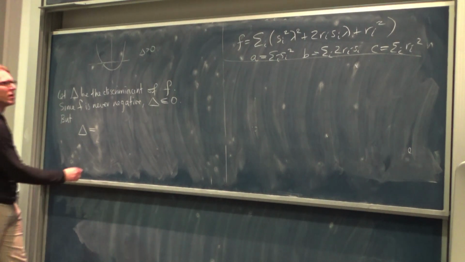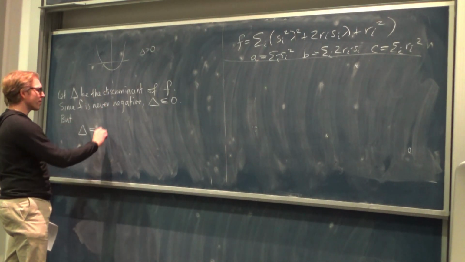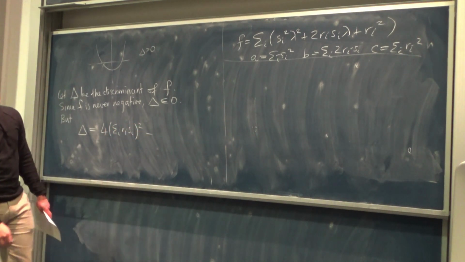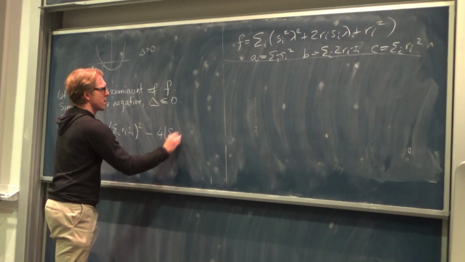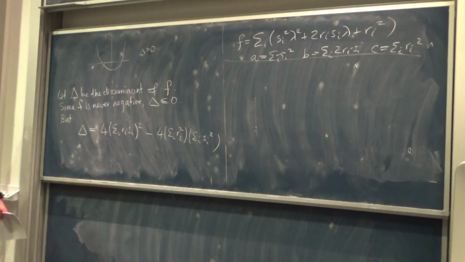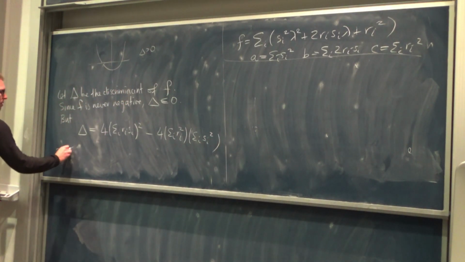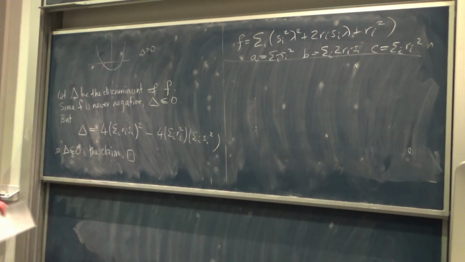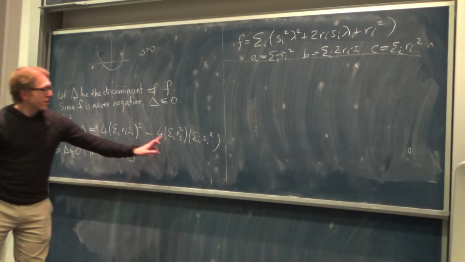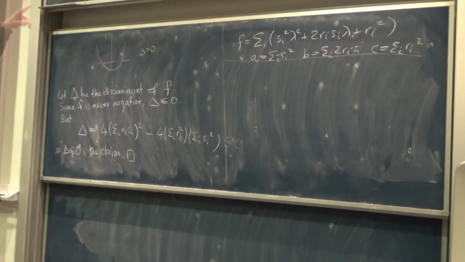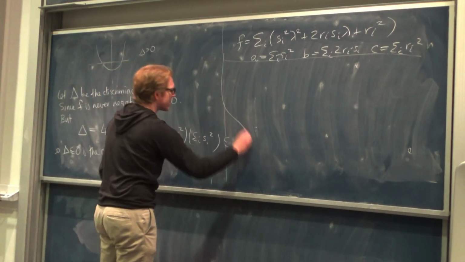Okay, so the discriminant is, we'll take the 2 out the front, so b squared will be 4 times the sum over i of ri si, squared, minus 4ac, so that's 4 times the sum over i of ri squared times the sum over i of si squared. Okay, so to say the discriminant is non-negative is precisely to say that that product is less than or equal to the square of that sum. Right, so we've got the inequality in the claim. Right, so that was just a little bit of real analysis.